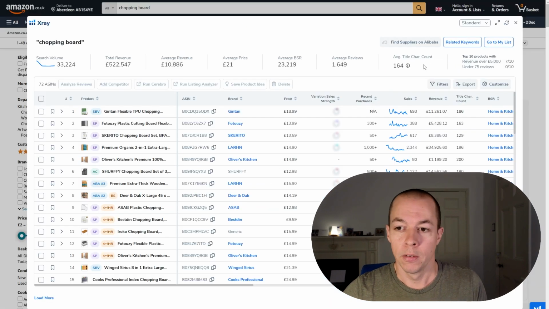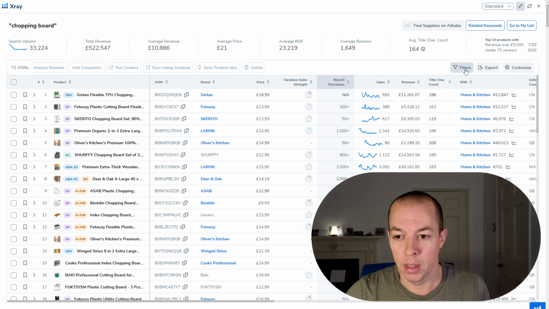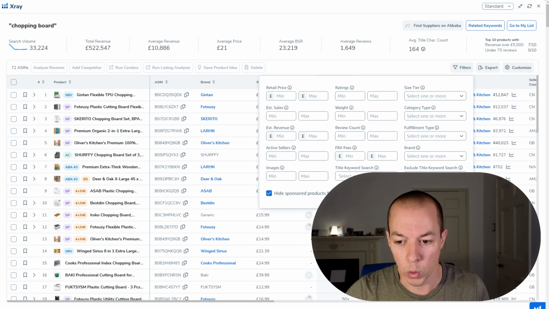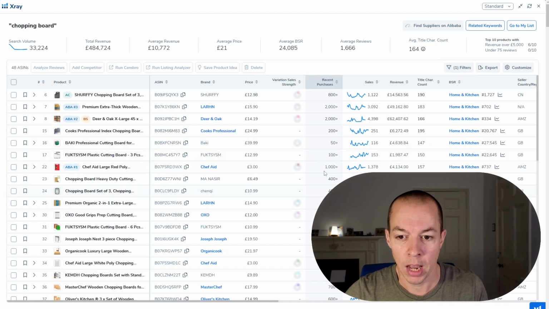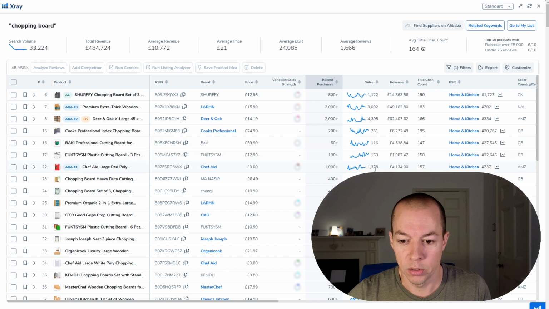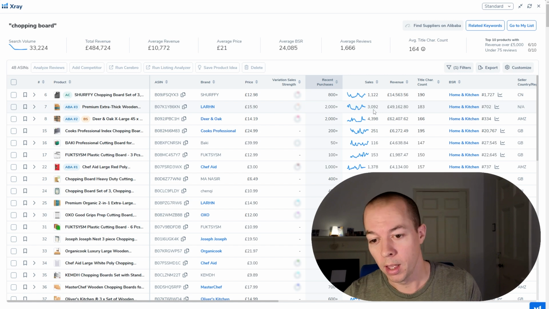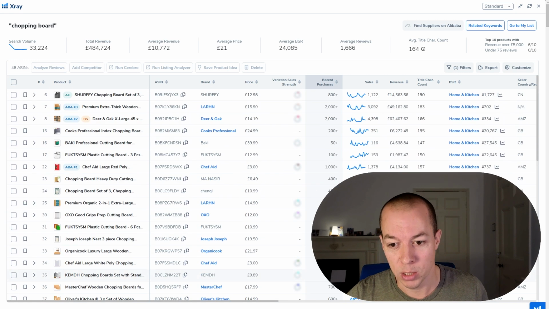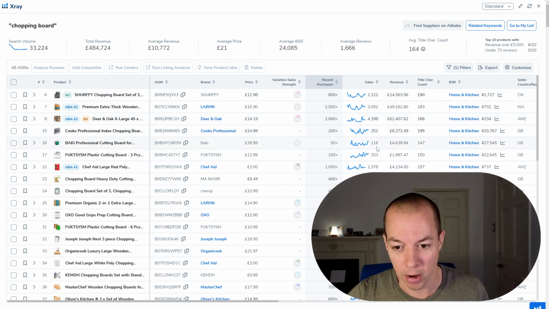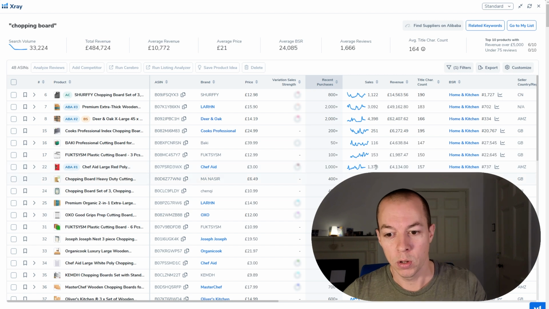So we've got X-Ray here, and if we filter out the sponsored results, just to leave the organic listings, and look at the sales, are these sorted in sales order? Yes, okay, you do tend to have the higher selling products towards the top and the lower selling products further down the page. But if you look, this definitely isn't linear. When you jump from over 4,000 sales a month to 250 to 116, then 1,370, you can see this is hard evidence that Amazon do not prioritize products based on sales.